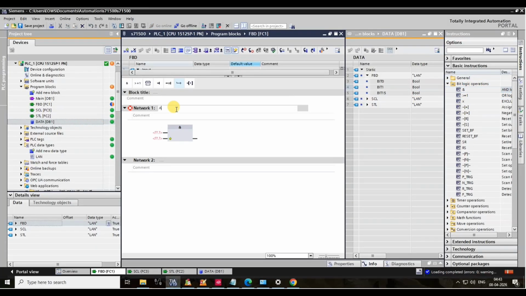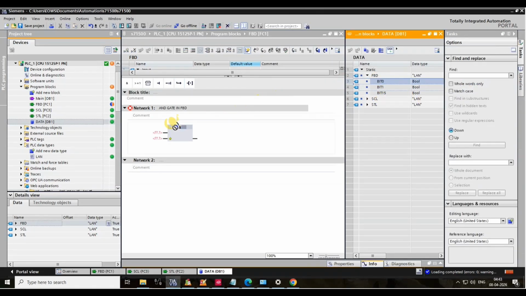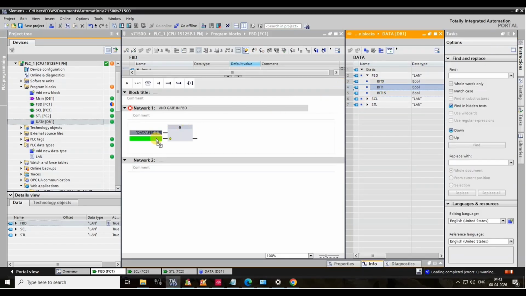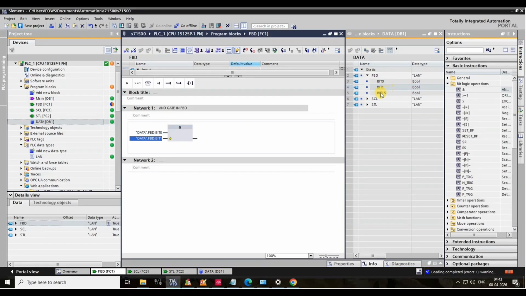Drag and drop the AND gate from the basic instructions. In the first input, drag and drop bit 0 and bit 1.